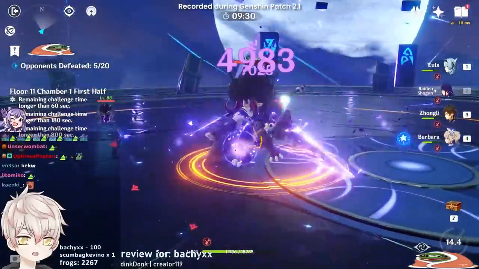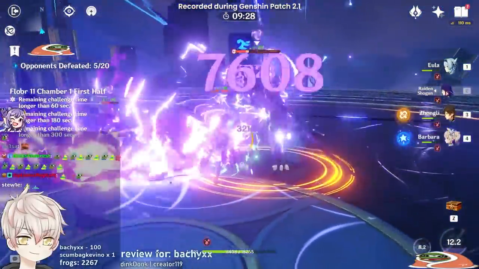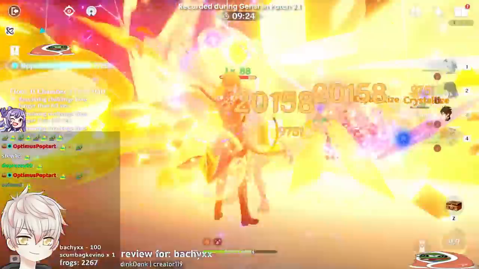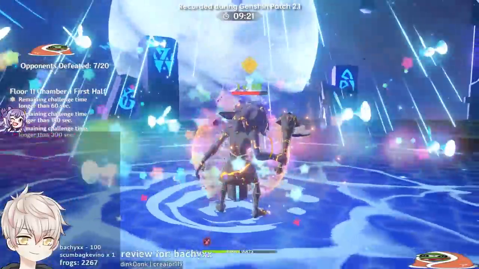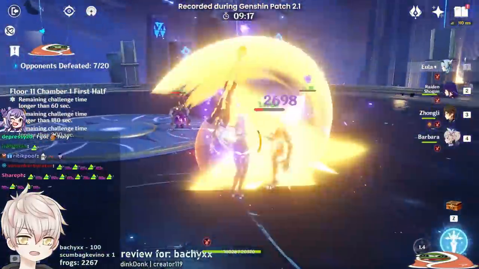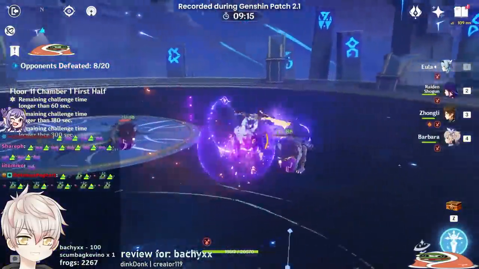Alright, so your team is generally fine on HP right now. Okay, so your team is basically good on HP. This is good. I'm gonna just kill these, moving on really quick.